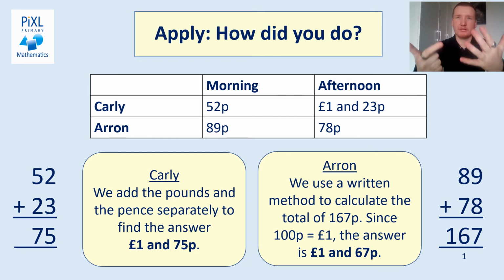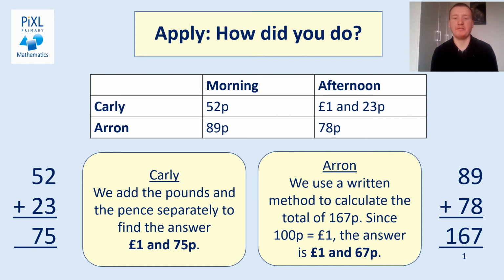But has Mr. Craig forgotten anything? Can anyone work it out? Of course, we need to add on the 1 that we've exchanged. So 15 add 1 is 16. So don't forget to put the 6 in the tens, and let's exchange that 1 to the hundreds. And easy peasy, in our hundreds there's only 1, so let's just put the 1 straight in. So your answer should be 167p. But I said remember to convert and change that pence into pounds and pence. We've got £1.67.